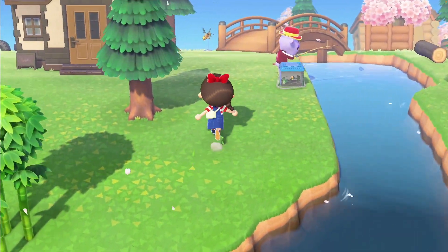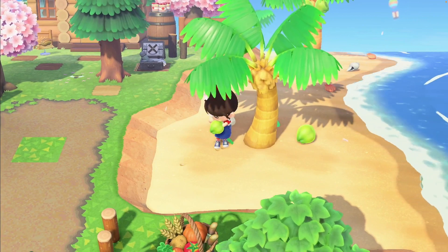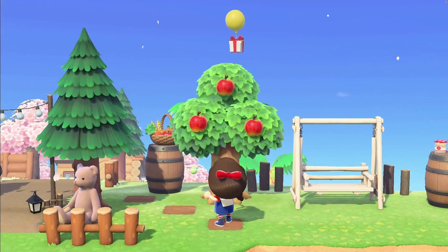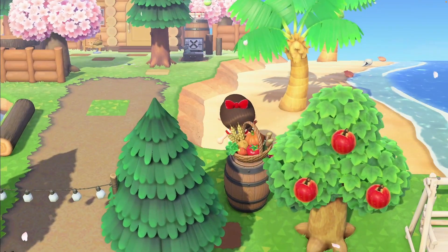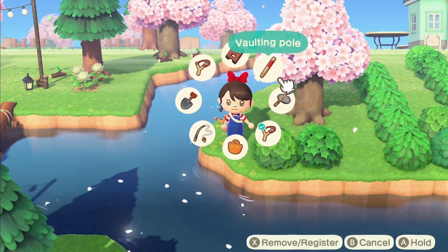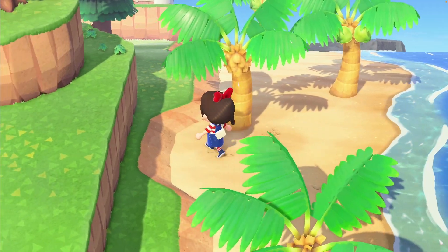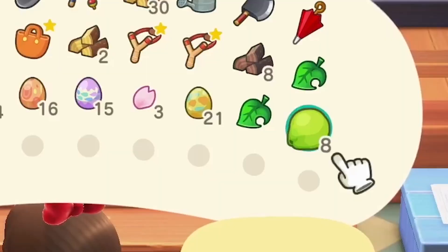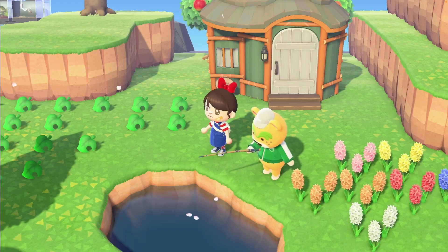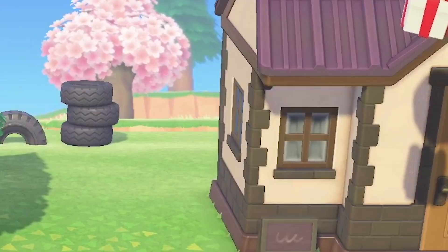I could sell fruit, but normally I'd go shake my fruit trees. Oh, a Bunny Day balloon — and a normal balloon! It's a yellow one, it could be a recipe! I was close, but no. Forget about the Bunny Day balloons — we don't need any more sky eggs. I shook too many coconut trees. Hi Nate, are you fishing for the cherry blossom petals? They're so cute.